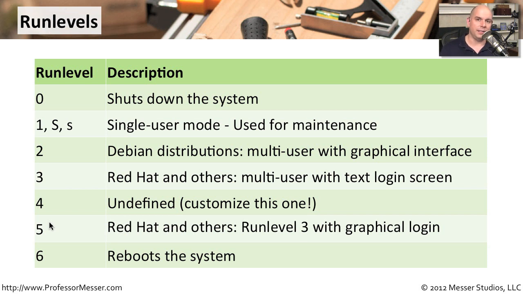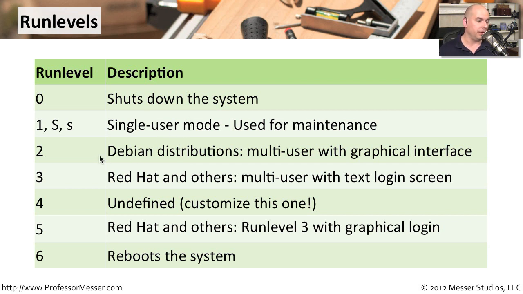Each of these run levels has different features and capabilities associated with it, and different distributions use run levels differently. So you'll want to look at your distribution to understand exactly how the different run levels are configured, and I'll show you how to do that in just a moment. Run level 1 is a very special mode called single user mode. We also call that run level S with a capital S or a lowercase s. If you're doing maintenance or you need to perform some type of troubleshooting to the operating system, you may need to start your system in that single user mode, and it's that run level 1 that does that.